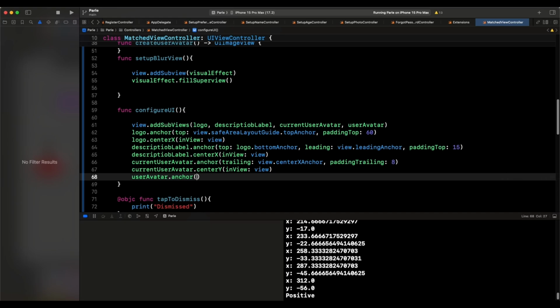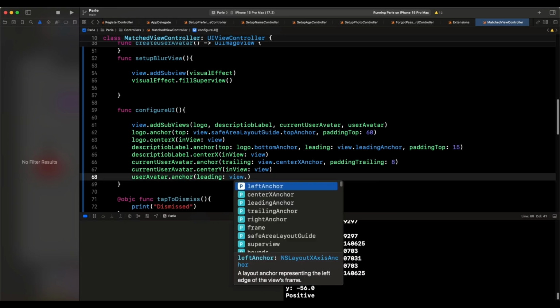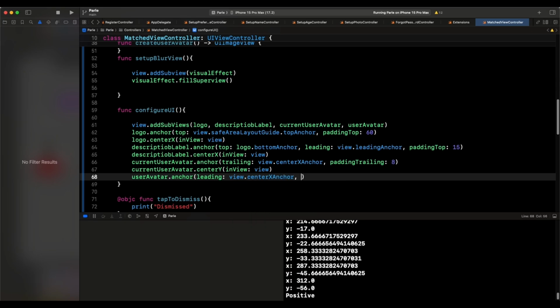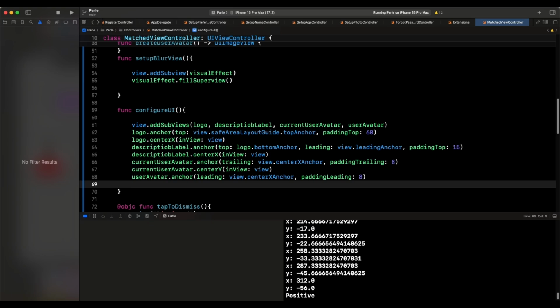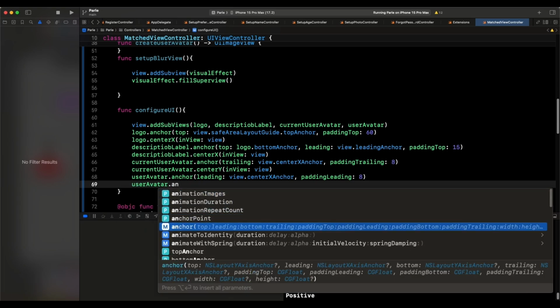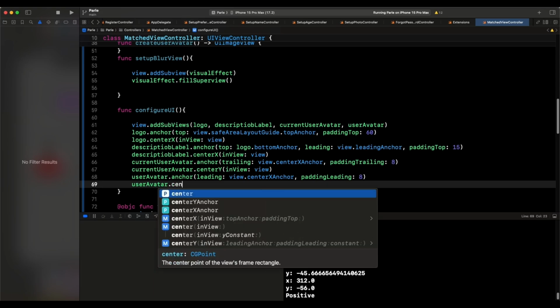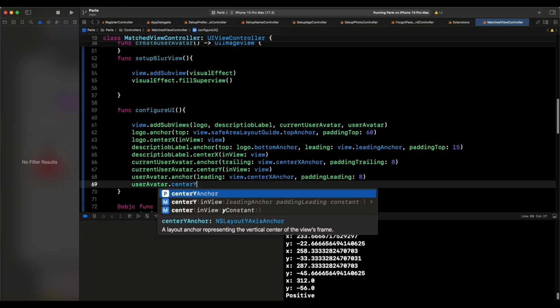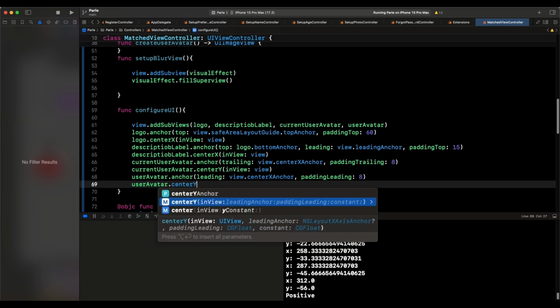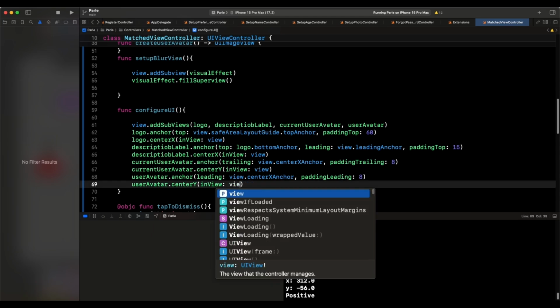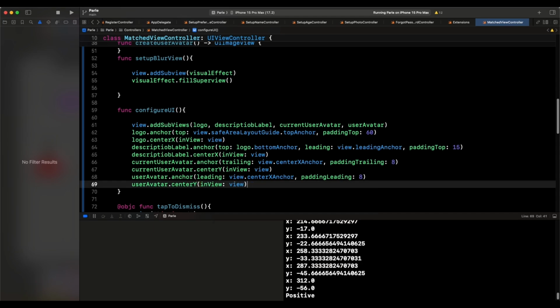The user avatar, the leading is going to be the view dot center X anchor, and padding leading is going to be 8, like so. And we're going to say user avatar dot anchor, like so, and no, center Y, right? User avatar dot center Y in view. What's the view? The view is going to be the view, right?